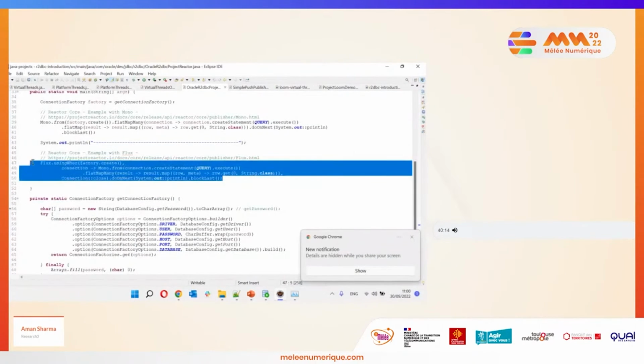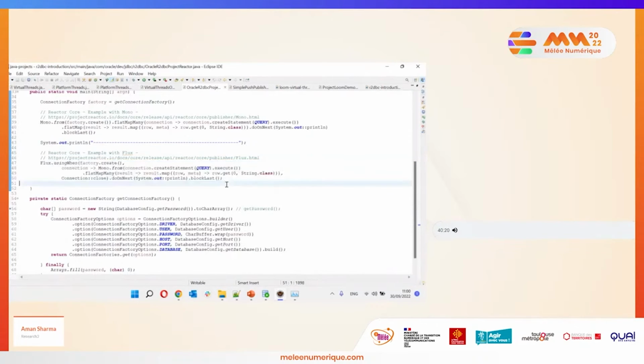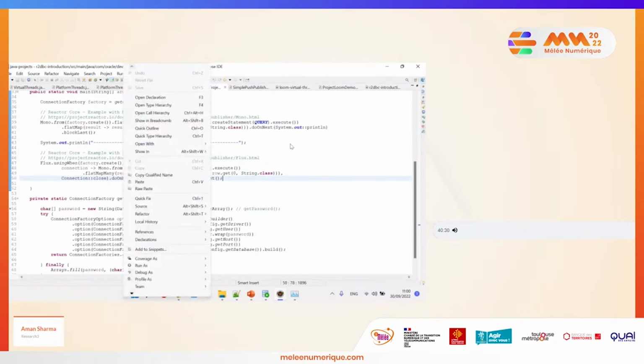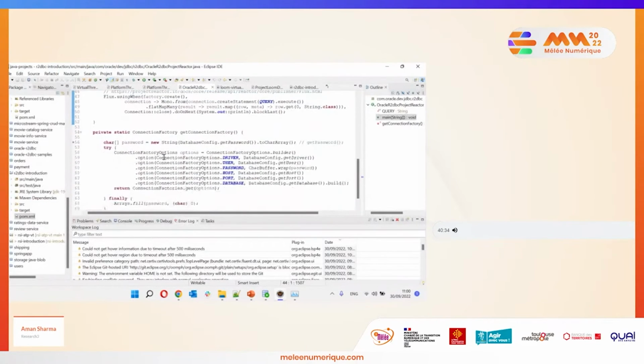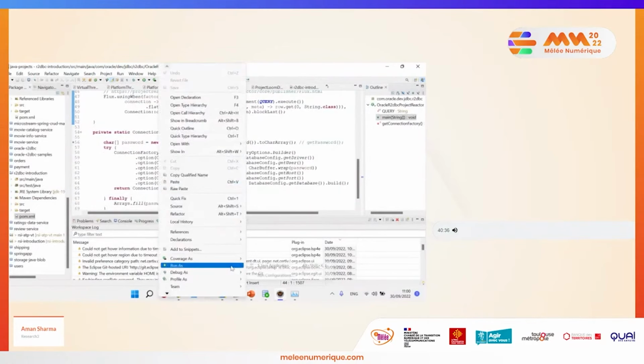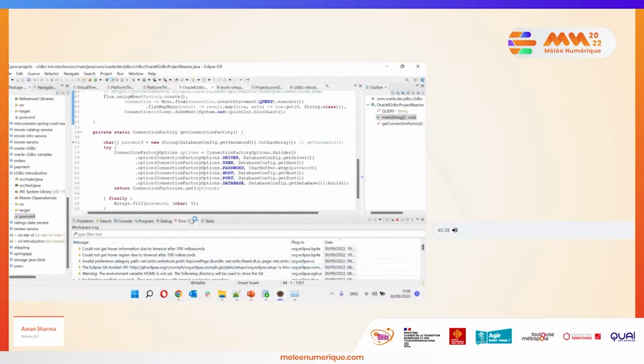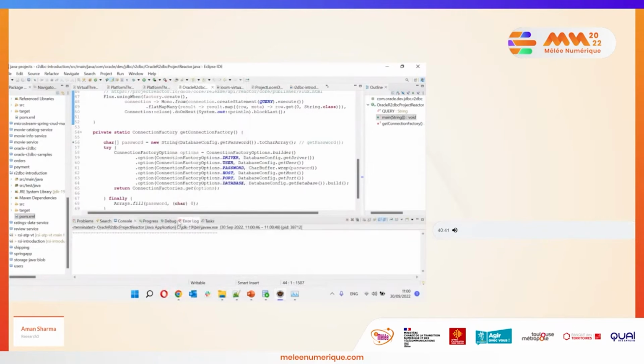You can see this is simple, and I love reactive programming, by the way. But, as I said, with virtual threads, it is better for you because you keep the very same concurrency model, in the very same API somehow, and it is easier for you to debug. Because if I execute this code here, you will see that for both Mono and Flux, I get the responses here. They are quite performant, by the way.